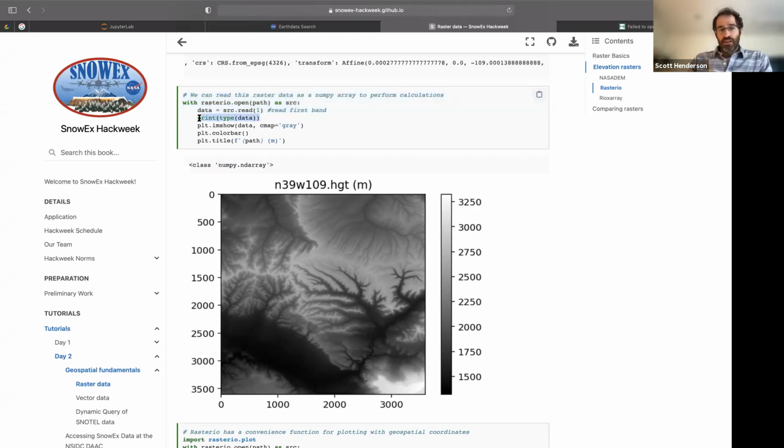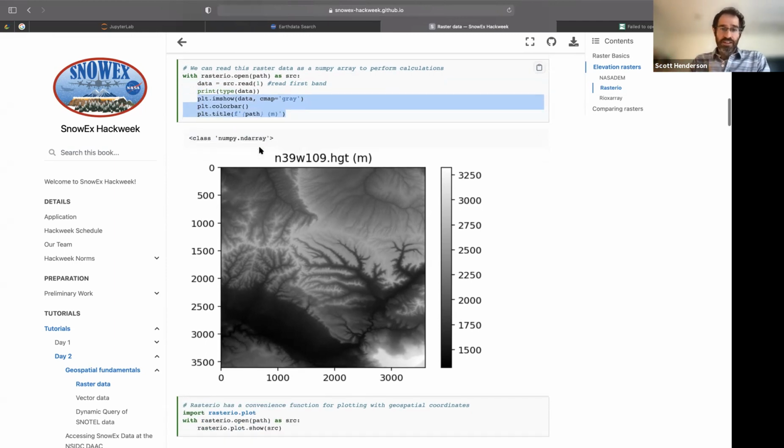This next line prints the type of the data, showing you that that object in Python is a NumPy array. That's the printout down here, class NumPy. And then I'm using the matplotlib library that we imported earlier to actually plot that array.